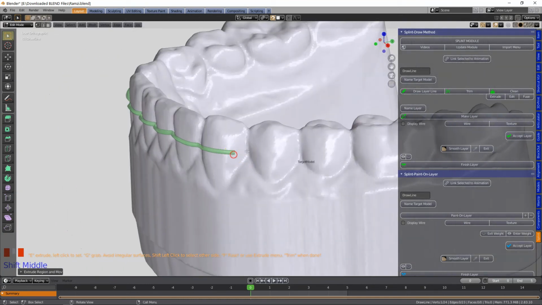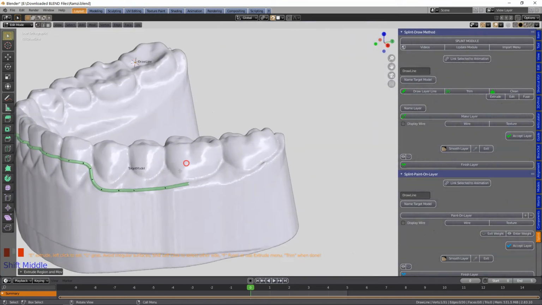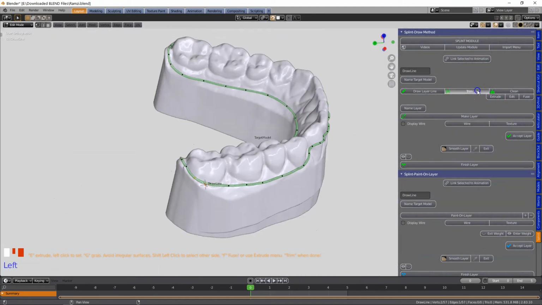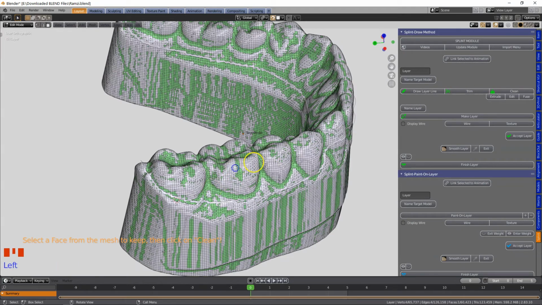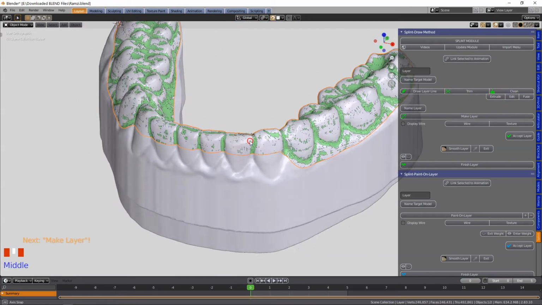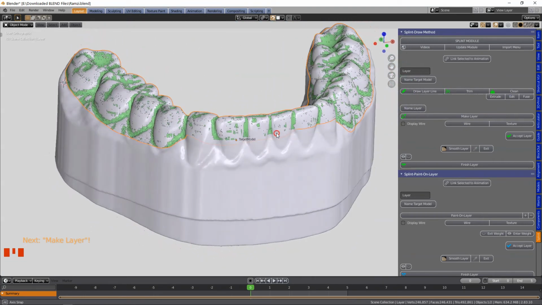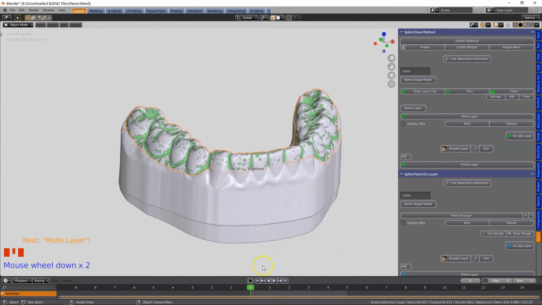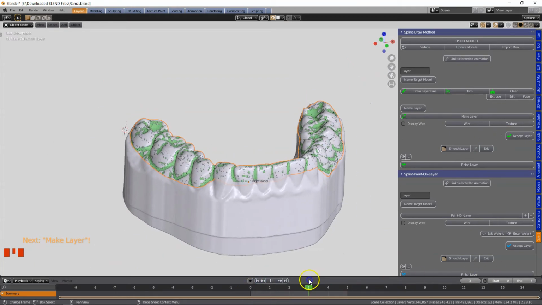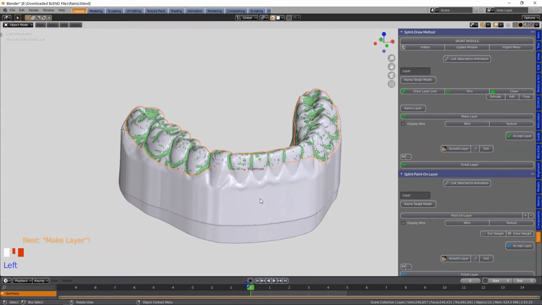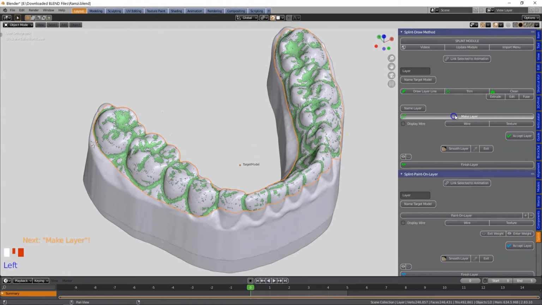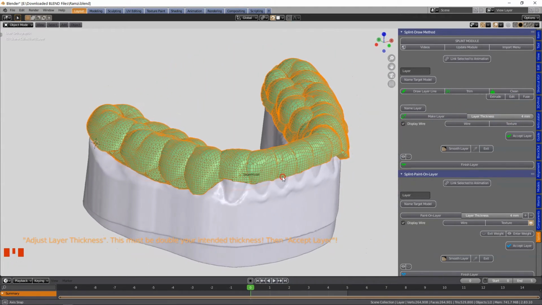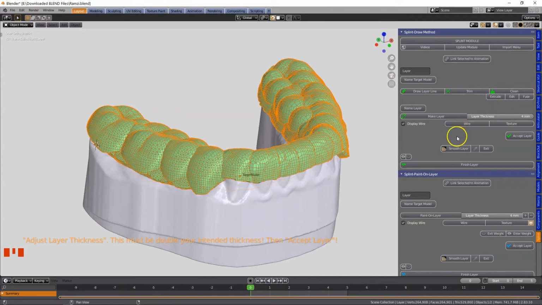So we're going to extrude, going to fast forward this. And then trim it, select the mesh that you want to keep and clean. Then we're going to accept this layer. And check that it's moving with your animation. And apply it. Now this is 4 millimeters thick, 2 on the inside and 2 on the outside.